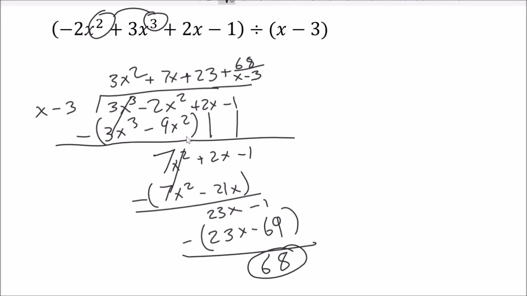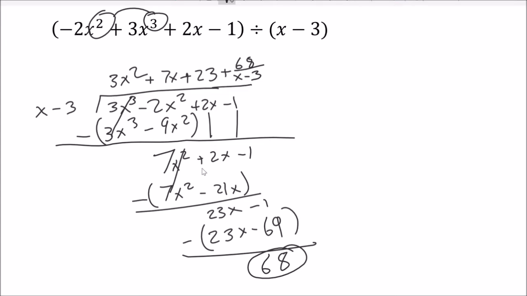At this stage of the game, you're probably feeling pretty good about how to do long division with polynomials. You might think it's easy and fun, or easy and boring, or hard and boring. If you had to do like 50 or 60 or 70 of these, it might start to feel kind of tedious. Doing 2 or 3 is not so bad, but doing a bunch of them is going to be kind of rough. And in our next lesson, we're actually going to see why we would need to do it a bunch of times over. And so we need to look for an easier way to do this division.